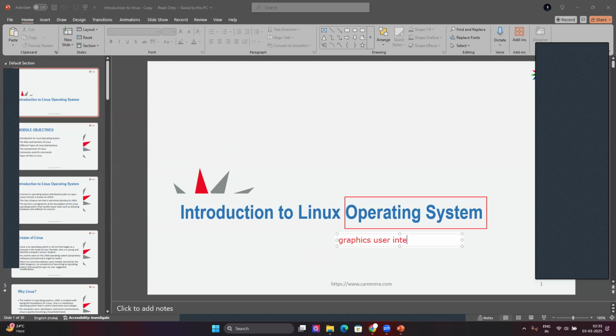This GUI is a user interface that allows the users to interact with the system through graphical elements like windows, icons, buttons, menus.